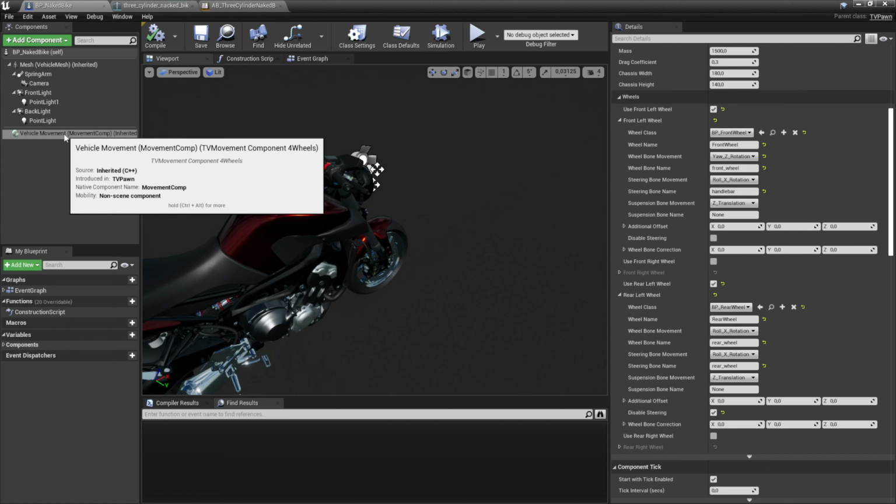And in the event graph it looks quite similar. We have this steering input node. It's basically the same function like we have in stock Unreal Engine, and we can set the throttle input. Additionally, I rotate the camera like in every other system, and here I was playing around with the braking light basically.